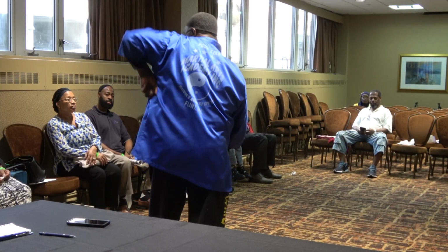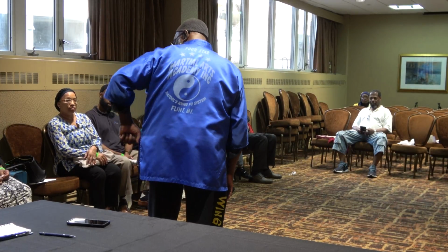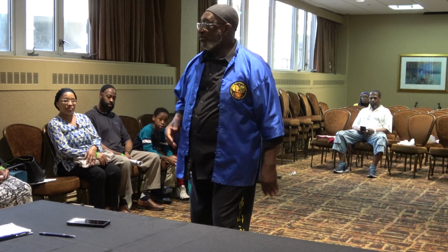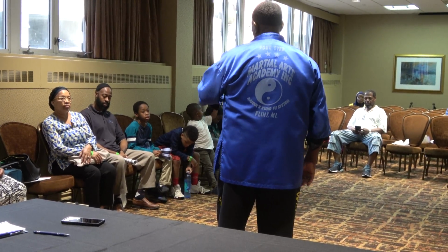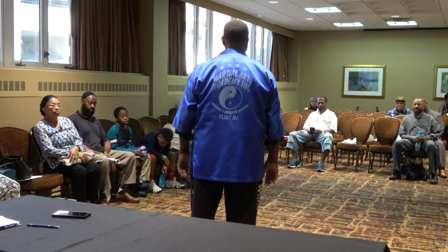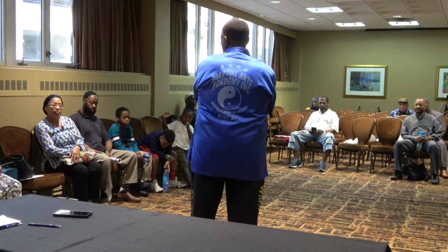And grab and bring your elbow up, because when you hit the groin, he's going to bend over. Then just bring your elbow up here. Then you step out and drop your elbow. It doesn't matter how small or how strong you are. The young man there could hit me with his elbow in the right place and that would hurt. Elbow is very powerful. So when you close in, elbows and knees. Remember that.